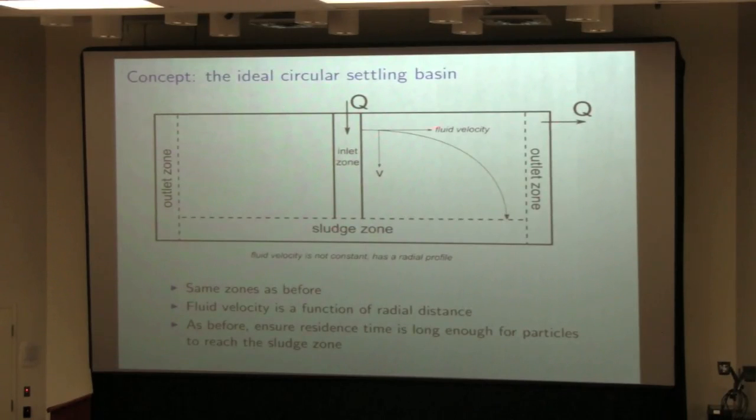So our horizontal fluid velocity goes from the center of the tank out to the edge, but that is changing with the radius of the tank. So that flow rate is a function of the radial distance from the center. That horizontal fluid velocity decreases the further and further you get from the center of the tank. As a result, our terminal settling velocity, which is constant, that one doesn't change. So we've got a constant downward velocity, and a changing horizontal velocity as a function of the radius. As a result of that, we get this arced type shape. So this is a theoretical model to have in your mind. In practice, depending on fluid dynamics and flow in this unit, that's not going to be achieved, but that's the general principle, that at least towards the edge of the tank, we're going to have slower horizontal velocities.